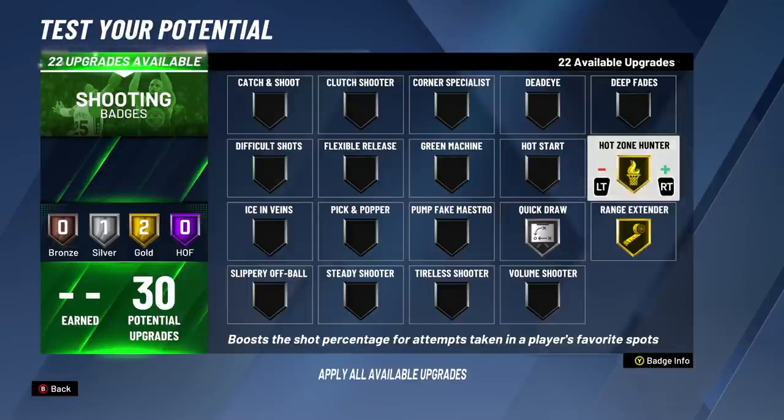Once you put Hot Zone Hunter on top of that, it makes it even bigger and easier to green. So now when you go from silver to gold, the hot zone is just gonna be almost automatic green lights. And even if you're not greening, it's gonna be going in. It doesn't only help you green, it helps your shot percentage in those spots be even higher, or that ability to make the shot in those spots even higher. So when it's easy to hit a shot in a specific spot, the green window is just bigger. If you can understand that, then yeah.